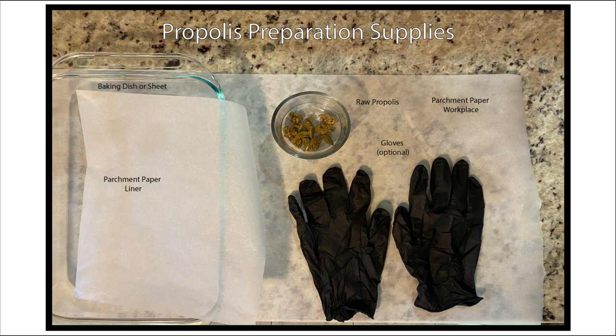If you're using a propolis trap, place it in a large unscented trash bag, freeze it, and then flex it and beat it against the counter to release the propolis. That's going to leave you with a lot of smaller pieces, so you won't really need to rework it or worry about the previous steps. It's also really good to have something to put the propolis into while you're waiting to prepare your tincture — having a baking dish lined with parchment paper handy is really great.